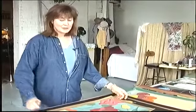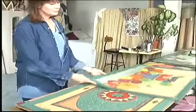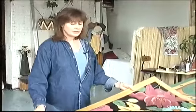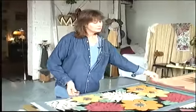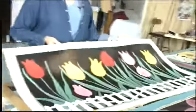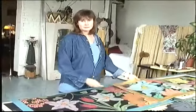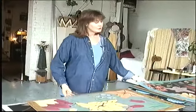Well, here are some small pieces. This one's so small it should probably just go on a table or something like that. They might go in front of the kitchen sink or inside of the front door. These are about 2 feet by 3.5. And this is a variety of designs. These are some that I have made for the big shows, like the One of a Kind show, and I have to have about 100 pieces.